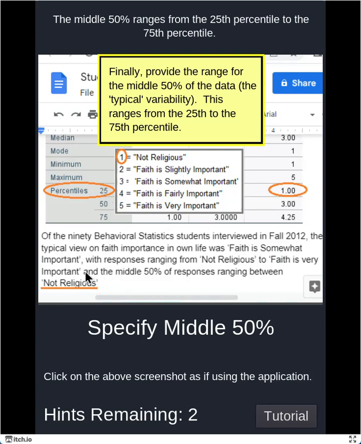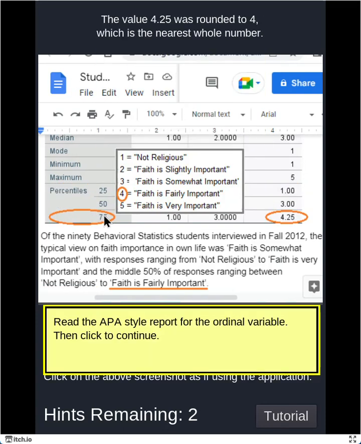So we say, and the middle 50% of responses ranging between not religious, and our 75th percentile is a 4.25, which we'll round, in this case, to 4. Look up a 4: faith is fairly important. And so we conclude by saying the middle 50% of responses ranging between not religious to faith is fairly important.